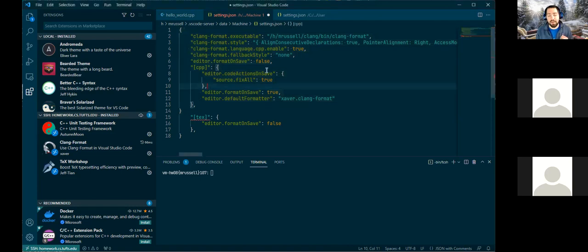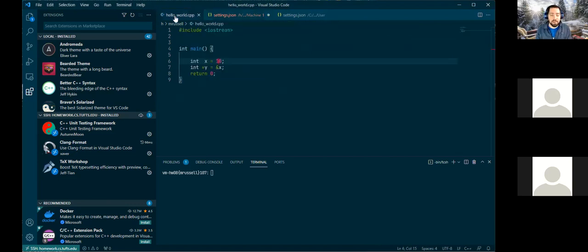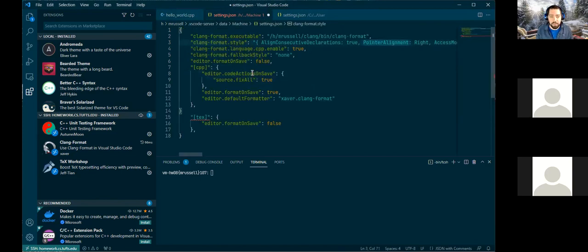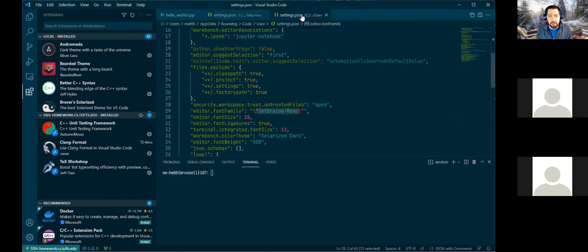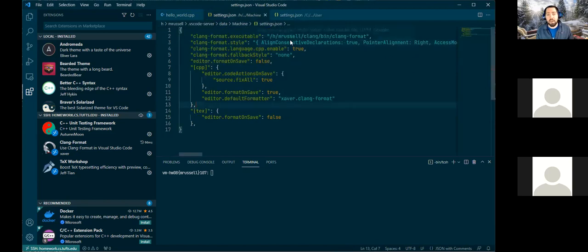So the idea here is that for Clang format to work, you have to specify a few things. And one is, okay, let me step back. Clang format is a script. It's a program which actually comes with Clang when you build it. Clang is a compiler, and Clang format is just a simple script that, while it's probably quite complicated, given some text like this, will format it based on a set of specifications that you provide.